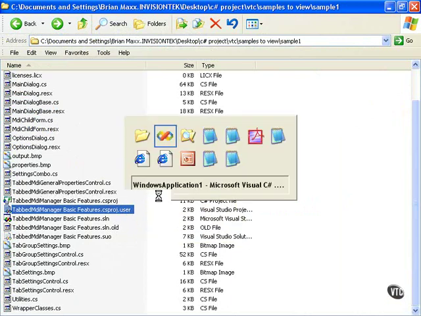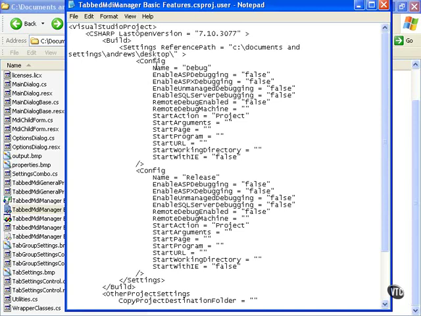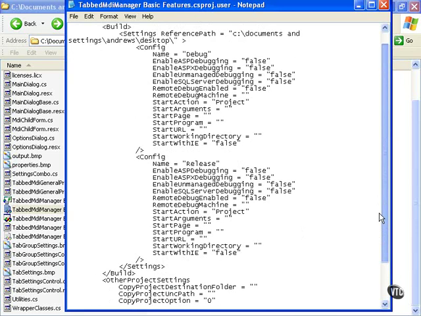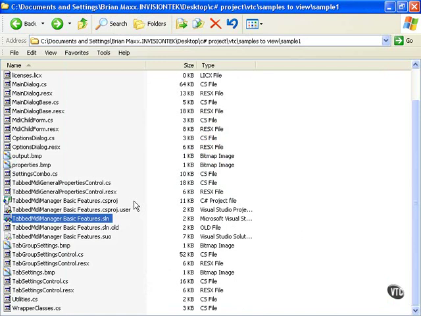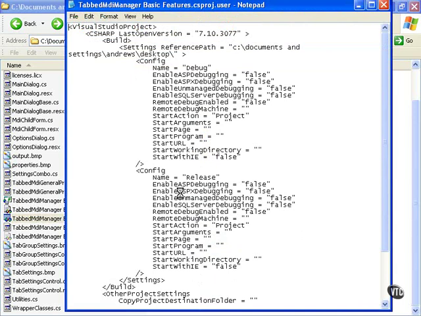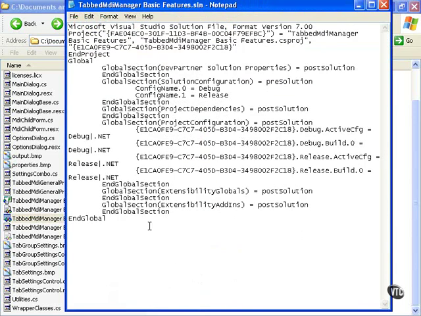The user file. No big deal. This is just an XML file that's giving you information about the debugging and the release versions of your files. Not a big deal. And the solution file here, this is just a way to manage multiple projects within a solution, because you can have very complex projects that do have multiple projects, and this is going to work within Visual Studio .NET to manage those solutions within your Solution Explorer, as we've seen in Visual Studio.